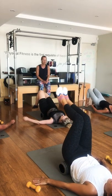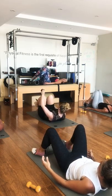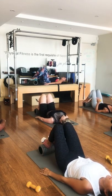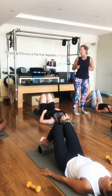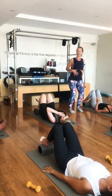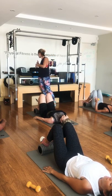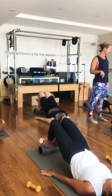Bring your feet down to the ground, lift that booty up off the roller, and slide your roller to your feet — find your feet on top. Now pressing down, let's do a few rocks of the pelvis — pubic rim and navel. Inhale, exhale all the way. Can you limit any butt clenching as you rock? Find that lovely release as you rock your pelvis. Think that you're just a skeleton and your pelvis is just rocking in the swell of the ocean, forward and back. On your next exhale, rock through that pelvis and bridge up. Reach the knees over your toes and anchor your feet down — you can always do it without the roller — then melt all the way down.